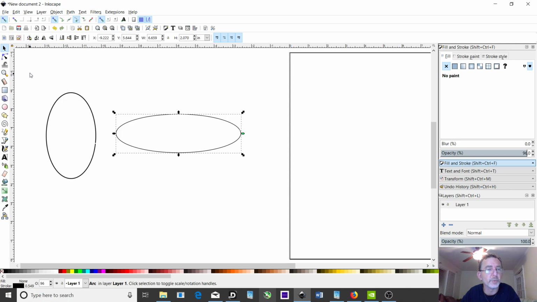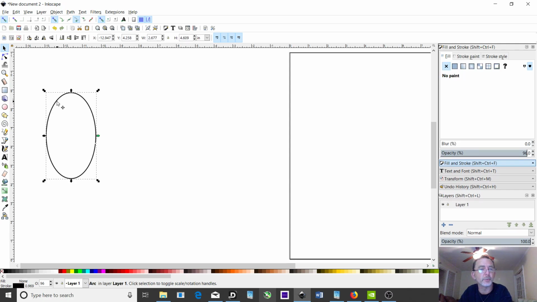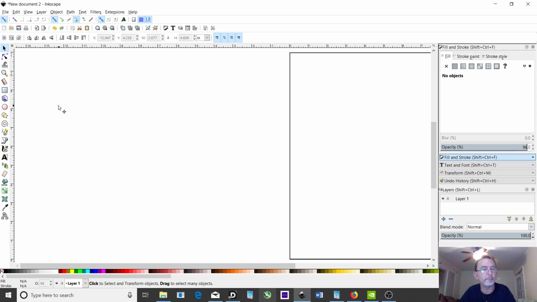Okay. So now, and that was up on these panels right here, the rotate icons right here in your upper portion of your editing system. So what we're going to do is we're going to delete that one, and we're going to delete this one right here. Okay, so now we're going to move on down to the Polygon and the Star tool.